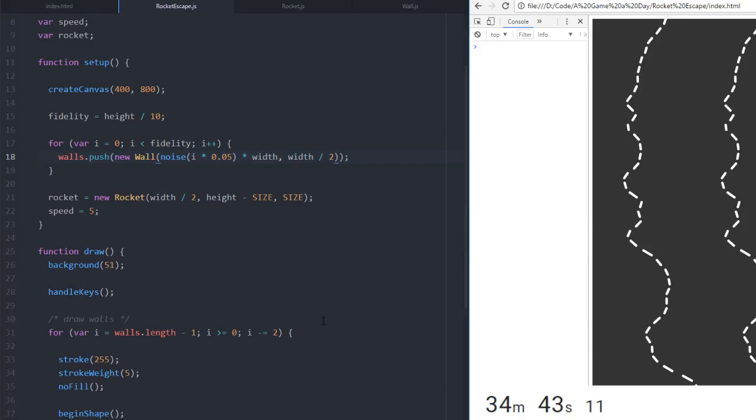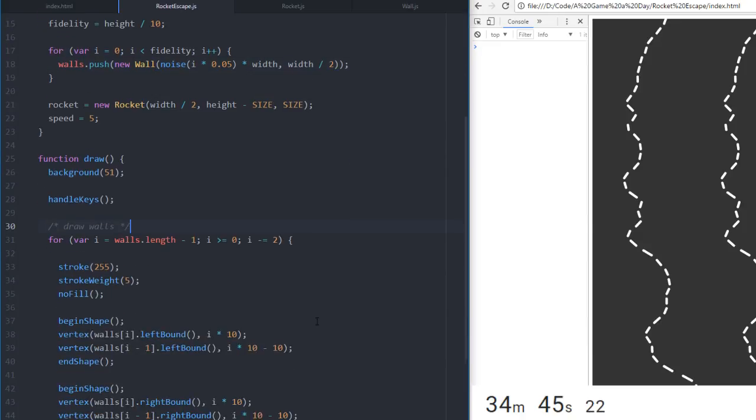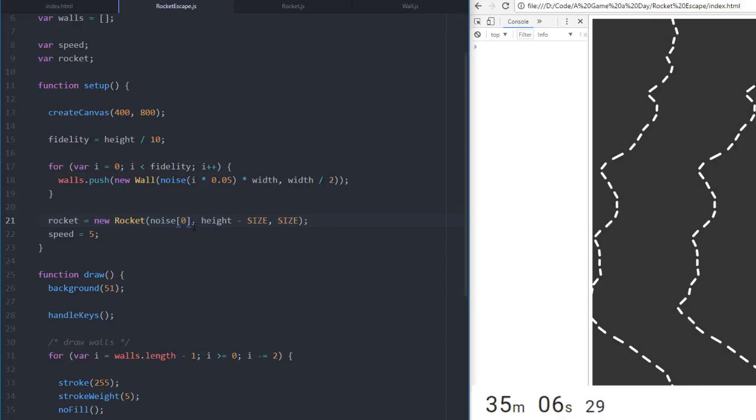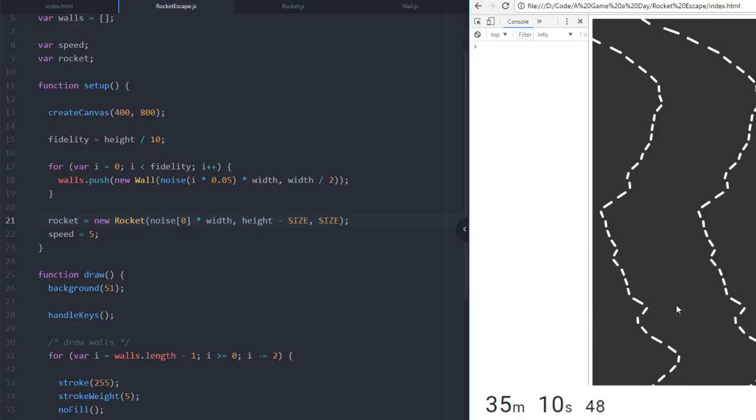So now the idea is that you must be put within this point. So let's say wall noise of 0, noise of 0. That'll be your x, obviously, times width. No?